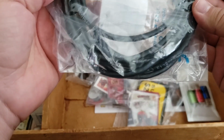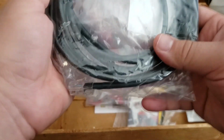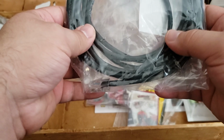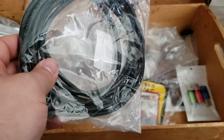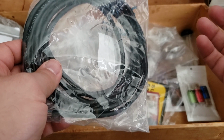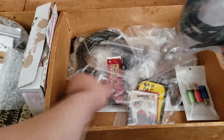Oh. I was having issues with my Deadpool, some of the lights not lighting up the way they should. I contacted Stern. They didn't want to replace the node board or anything. The most they would offer me is a replacement of the cable. And I tried the cable. That didn't solve the problem. Luckily, I was able to solve the problem further down. But yeah, oh well, free cable.